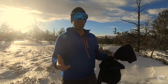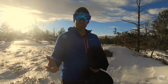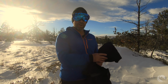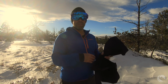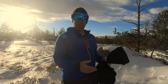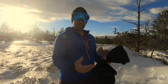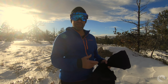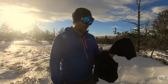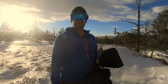So with the hard shell, I take that when the temperatures are a bit warmer and I might expect heavy snow, or I might take the hard shell if I know I'm going to be playing in the snow, like bushwhacking through wet bush, or building a snow shelter, or being on the ground a lot and fiddling with a fire. The hard shell pants are essential if you're going to play around in the snow. The hard shell jacket is really nice for bushwhacking and wet precipitation.